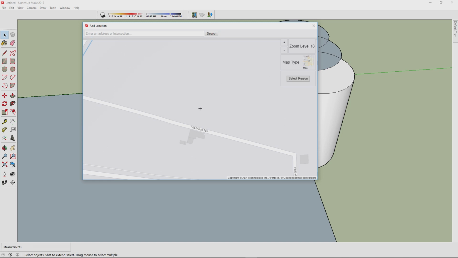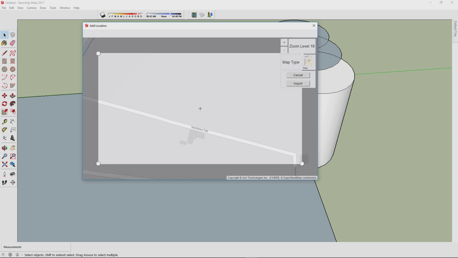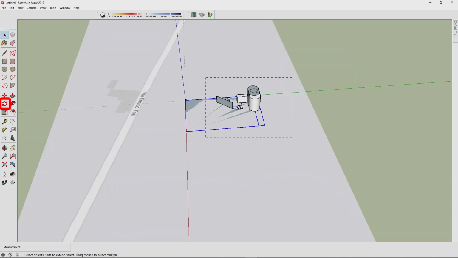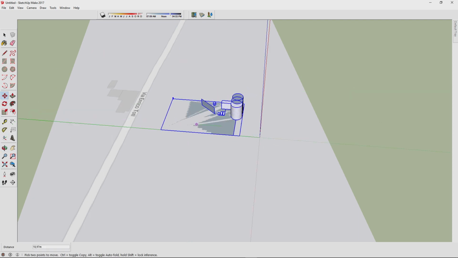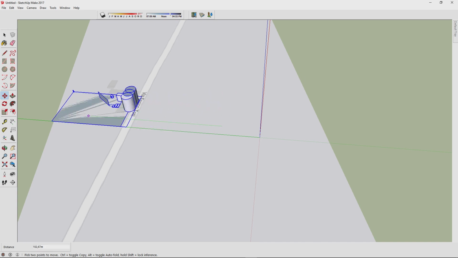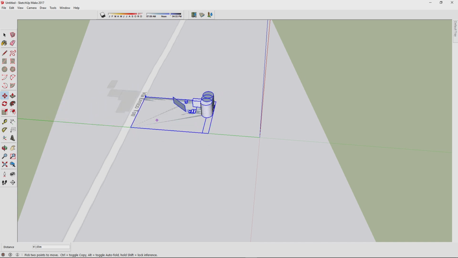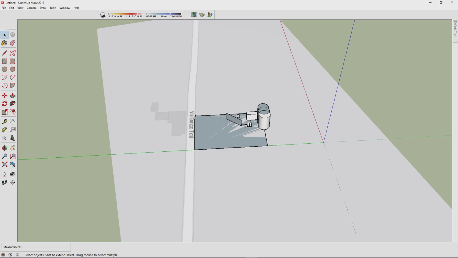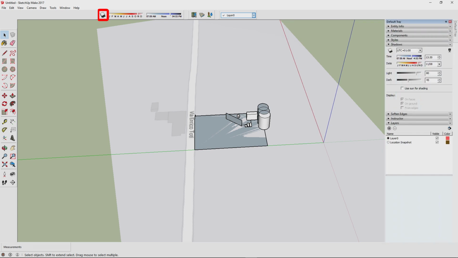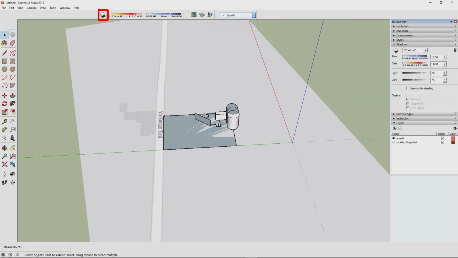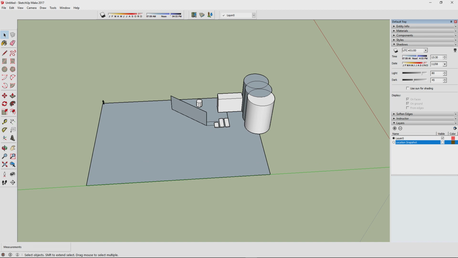The next thing to do to have a correct location is to rotate your garden so that it will line up with the surroundings, like you see me lining up the garden with the road. If you have nothing near your garden, try to import a bigger map or use a compass. The green axis always represents north. So now you have your location plotted, and to turn the shadows on, just click the far left icon and the program will automatically generate shadows for you.